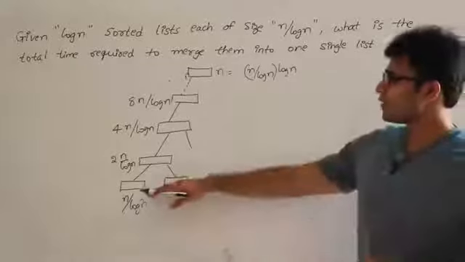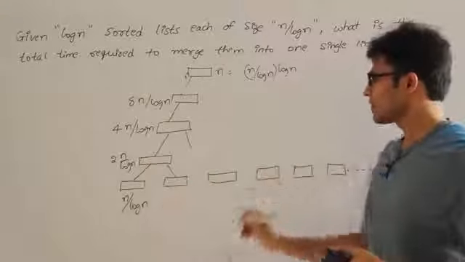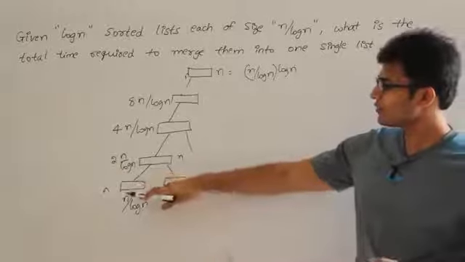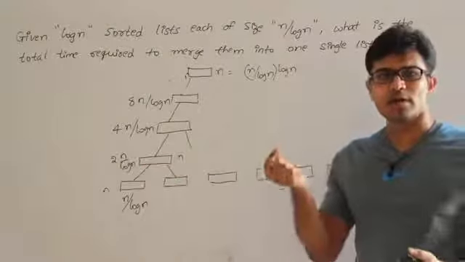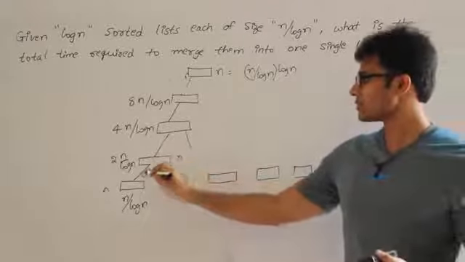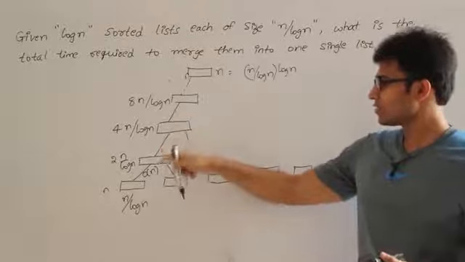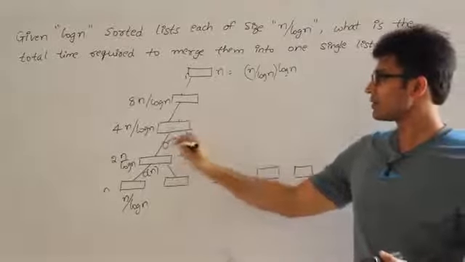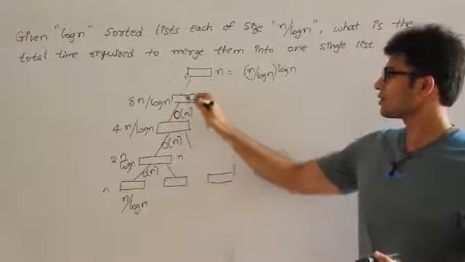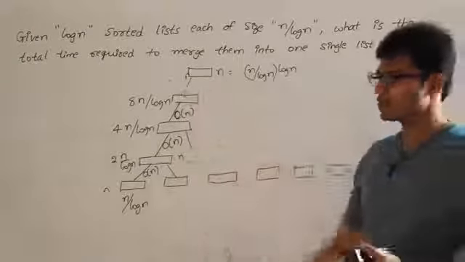Now look at the work done to move all the elements from one level to the next level. How many elements are there here? N elements. And how many elements will be there in the level above? N elements. So in order to move them from one level to the next, for every element I have to do one comparison and one copying. Therefore the total amount of work done at this point is order of n. And again n elements are present here and n elements here; in order to move them from this level to this level, the time taken is again order of n, and from this level to the next, again order of n, and so on. So for every level, in order to climb above, the time taken is order of n.